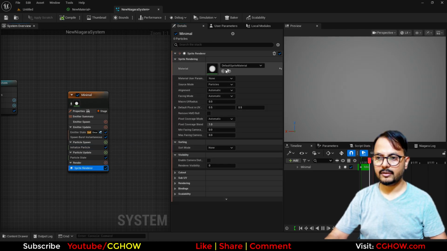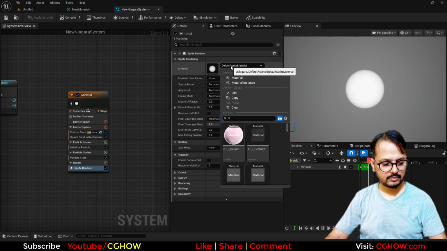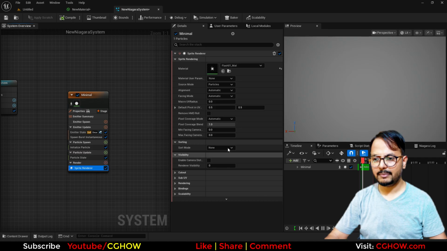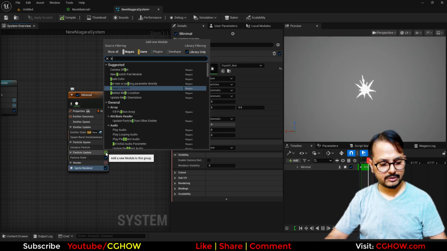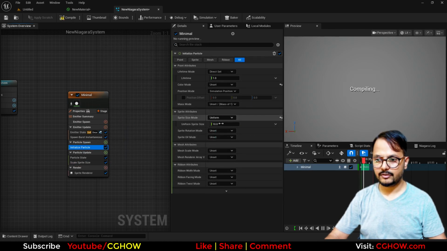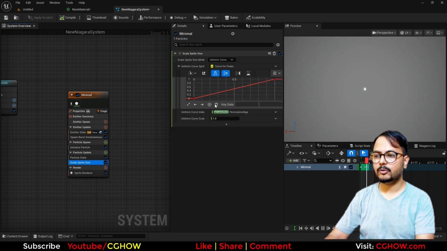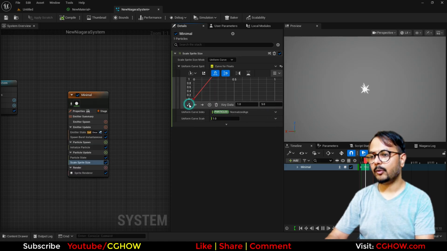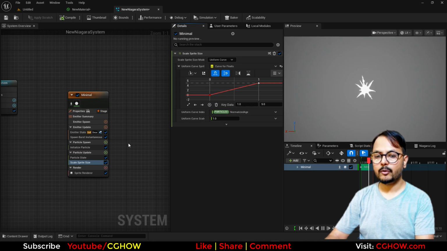Let me change it to flash. So it will be something like maybe this one, anyone you can use. So you have this flash, and you use this size curve, and initial size maybe 10, and then you use this like this, or maybe you make this at the end 5. So it's scaling. So this is what I'm talking about. It doesn't look good. So with just using the curve, you can make the timing really cool. So it will look good.